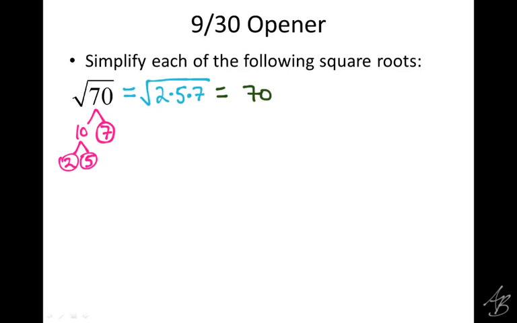The square root, right? So we didn't do anything to get rid of the square root. Nothing canceled the square root, so that square root is still there. So our answer here is going to be the square root of 70. Same thing we started with because we didn't have any pairs. When you don't have pairs, nothing cancels, and so that's going to be your answer.